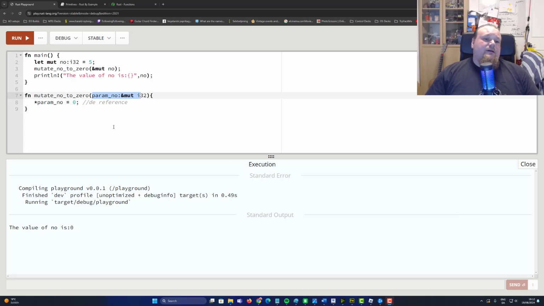We're going to go ahead and say where we're going to use these kind of things. You are probably going to use these if you are in a situation where you would like to let the function, in this particular case called mutate number to 0, work with the variable, and whenever the work is done, that is the after value, the processed value, then you would need to pass by reference, right?